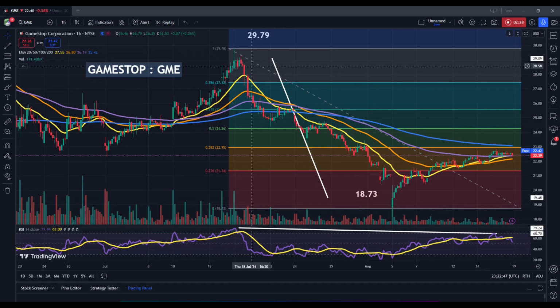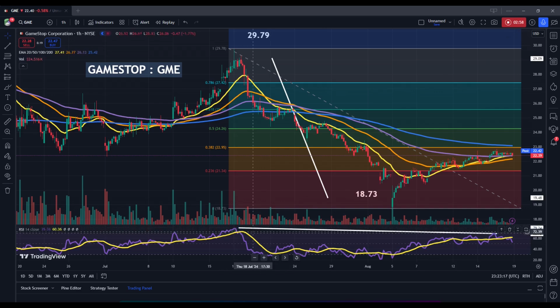So as we can see, this 2979 level is an area of resistance that I was pointing to as a potential area where long positions were likely to start taking profits, and or short sellers were likely to start entering into their positions. This did, of course, happen. We did see share prices fall more than $10 per share. Since then, we have seen a bit of a bounce here. Unfortunately, it's starting to roll over a bit, and the momentum here is starting to wane a bit.